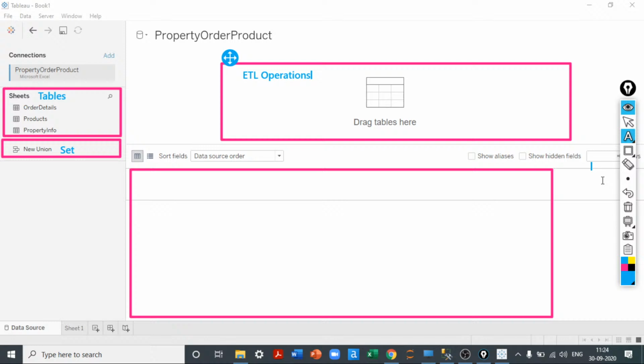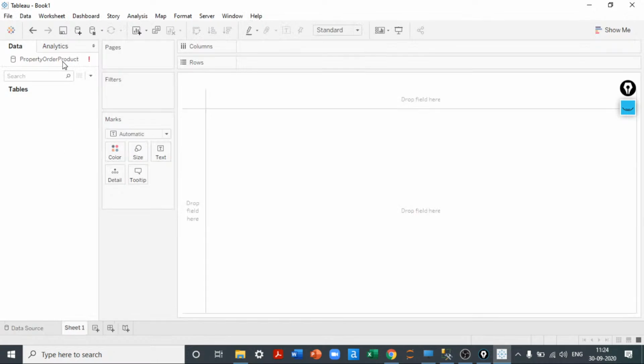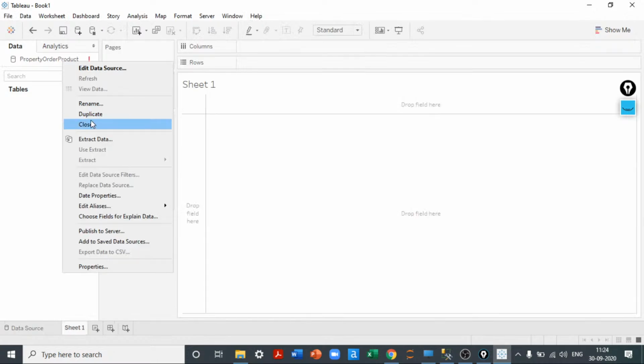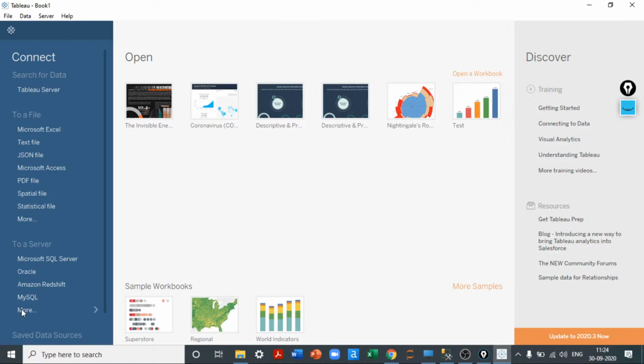So this is the overall structure here. We will connect to data sources first, and I'll show you how to join the tables, and how to create a visualization by connecting to an Excel file. That is what we are going to learn in this case. For an instance, I'm just going to close the connection that we just made, because I would like to show how to connect with different types of files. I'll go to data source again. Now I have connected to Excel.